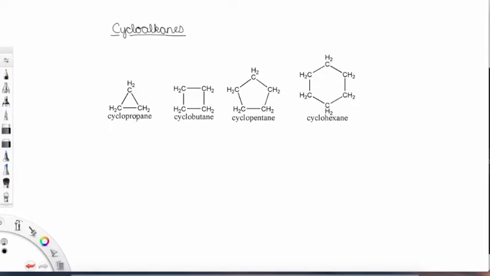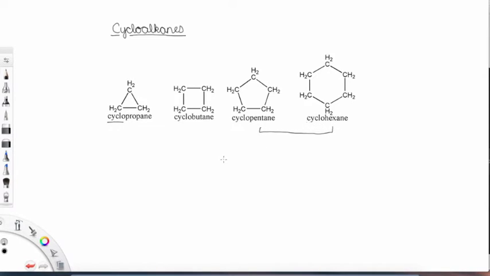So cycloalkanes are carbon ring structures with 3 to 30 carbons, and they're cyclic hydrocarbons. We always put a prefix of cyclo before the number of carbons it has, which is all the alkanes that we just went over. So for cyclopropane, it has 3 carbons distributed like so with 6 hydrogens. For cyclobutane, you have 4 carbons. Cyclopentane, you have 5, and cyclohexane, you have 6. And these 2 are the most common.